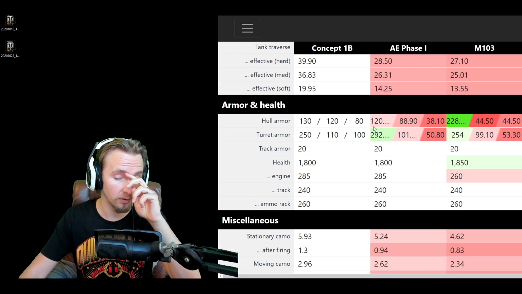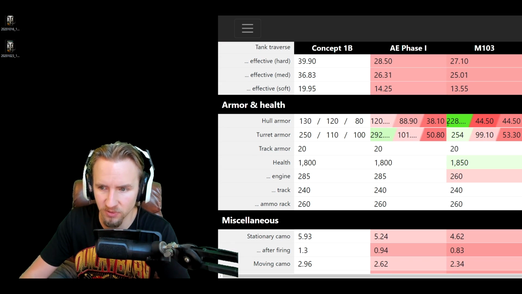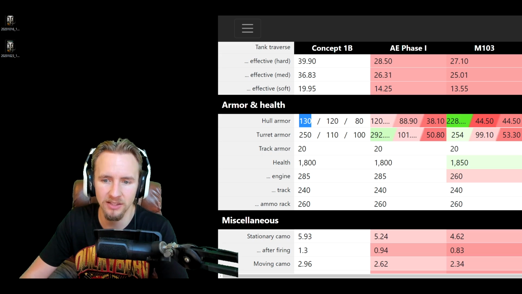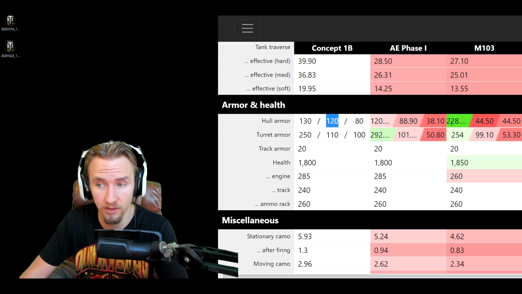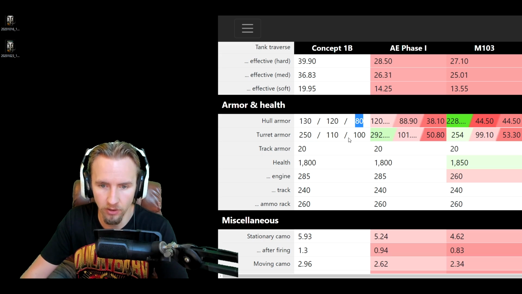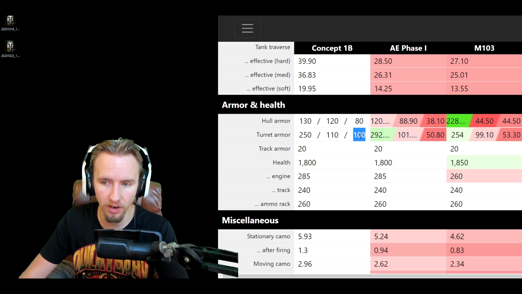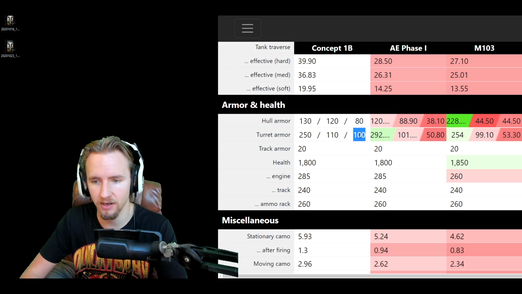So now let's talk about the armor of this vehicle. And wow, it looks like pretty good news. Although you'd think from the M103 that its 228mm of armor would mean that the hull armor of the M103 was god tier, right? This Concept 1B has 130 on the front of the hull, 120 on the side, way better than the M103, and 80 on the rear. The turret armor is 250, 110, and 100 respectively on the front, the side, and the rear.